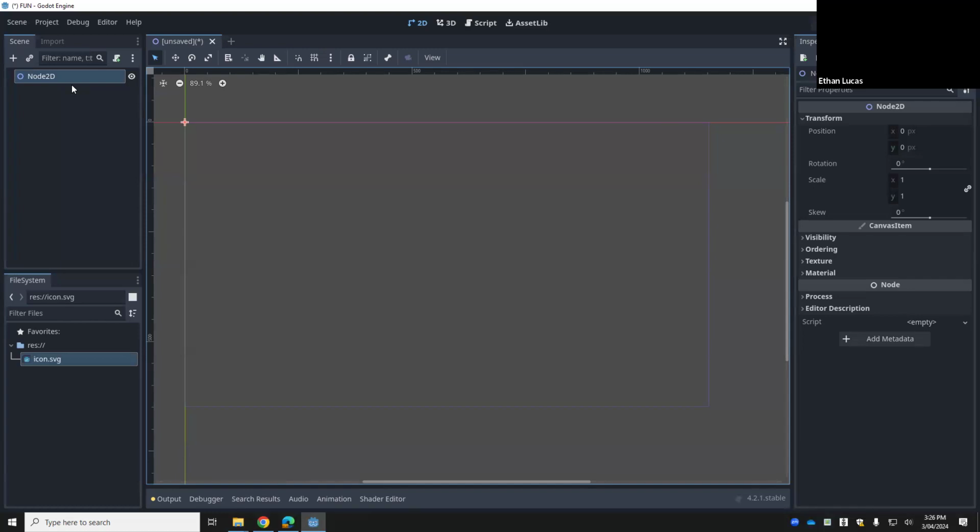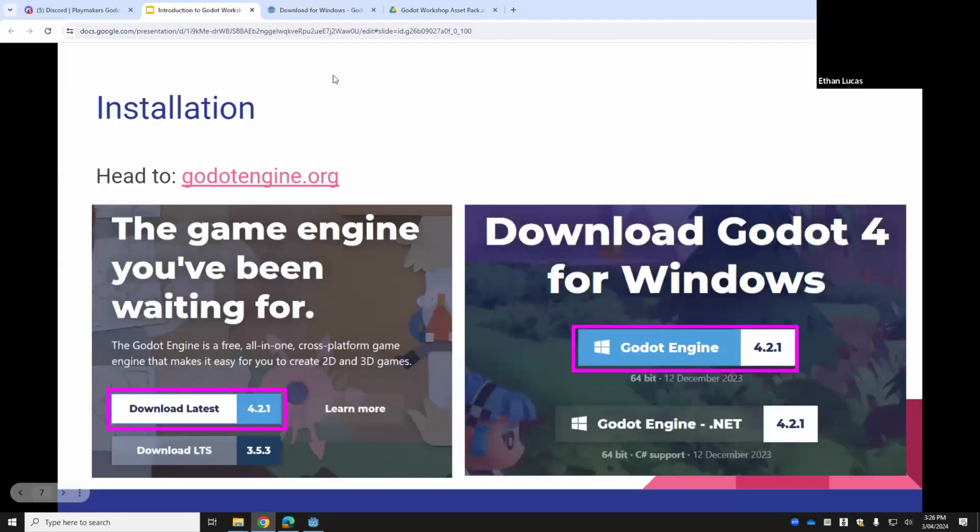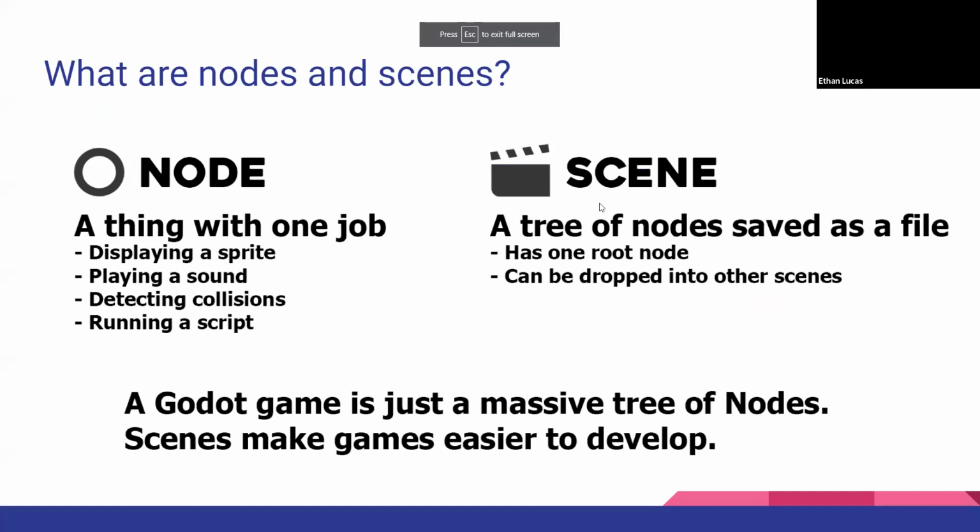So the main core of Godot is the node system. Now I do have a diagram here. If I go to the next slide. Great. What is the difference between a node and a scene? So a node in Godot is a thing or an object that does one thing, right? It can be used to display a sprite, or it can be used to play a sound. It can be used to detect collisions or run a script.